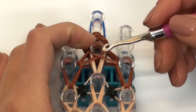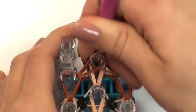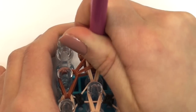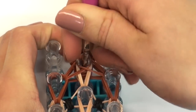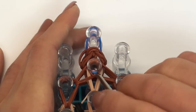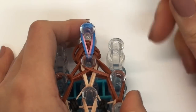If you are making a girl figurine, then I'm going to show you a little trick for the bun. So make sure you go inside all the bands here, grab the bottom two bands. Should be the ones that you chose for your hair tie, and they might take a while to grab because there are a ton of bands here on the pin. Grab those two and carefully pull them off the pin. Pull those and hook those forward.